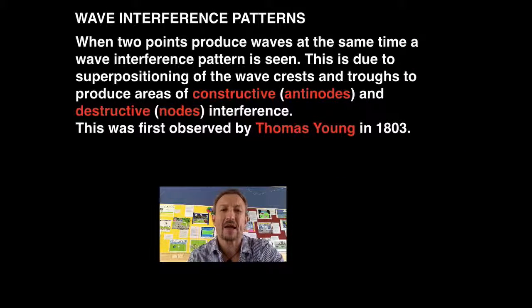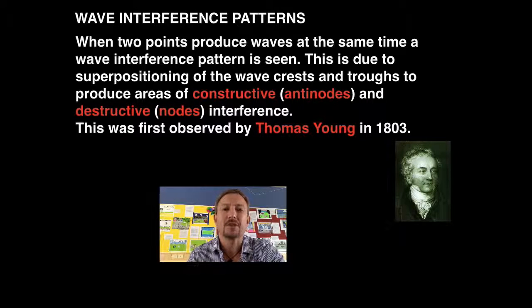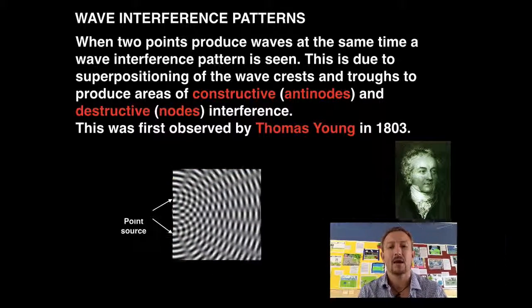Now, wave interference patterns were first generated by Thomas Young in 1803. What he noticed was that if you took two point sources which are classified as coherent, i.e. they are in phase, as a result when one dips in, the other dips in at the same speed and the same amplitude, the result is it will generate the same sort of wavefronts. These wavefronts will interact in such a way that they will produce areas of constructive and destructive superpositioning, the production of antinodes and nodes. So let's have a look at one of the pictures that he generated.